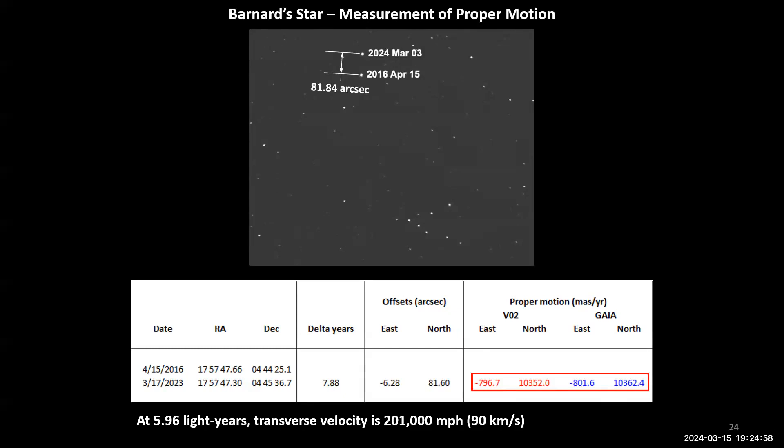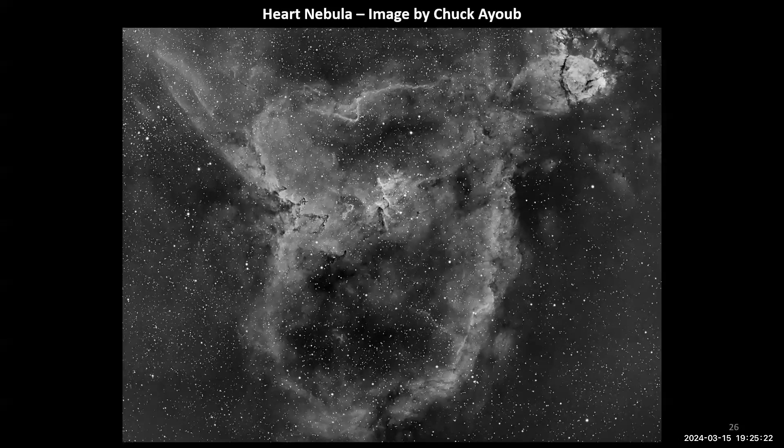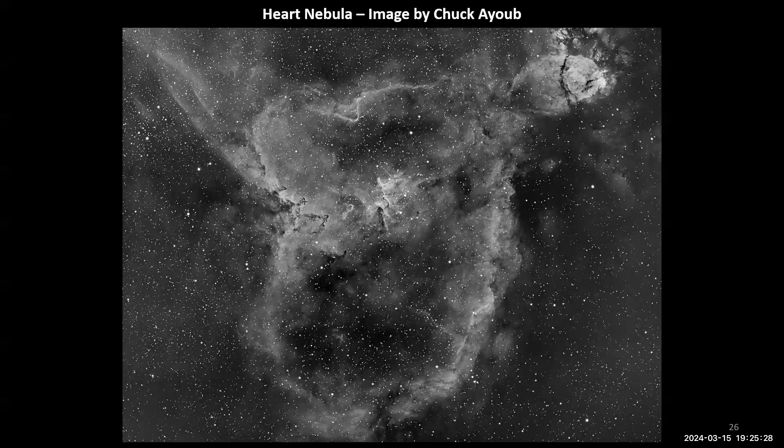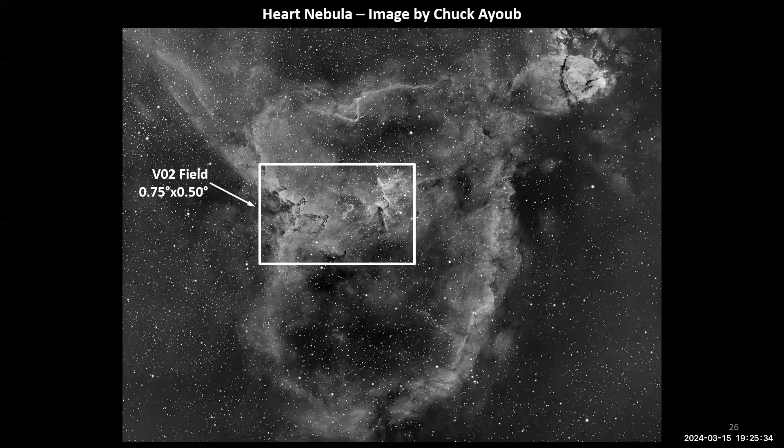At that distance of six light years, it's moving 200,000 miles per hour. So even though it just moved that far in the sky in those eight years, that's 200,000 miles per hour. And Americans will do anything to avoid the metric system, so that's the unit I'm using. Okay, so what I thought I would do is try, they call it the Heart and Soul Nebula, IC1805, which is an emission nebula with a cluster. Not my image, this is by Chuck Ayub. And I'm only using it as a context for my field of view, which is a lot narrower. My backyard observatory camera has a three-quarter by half a degree field of view. So in the next slide, you'll see that rectangle. This is my image of that.